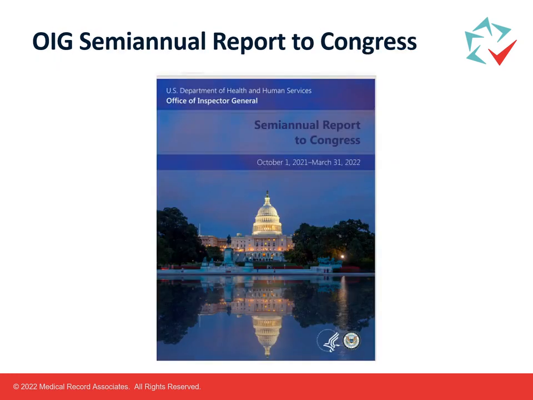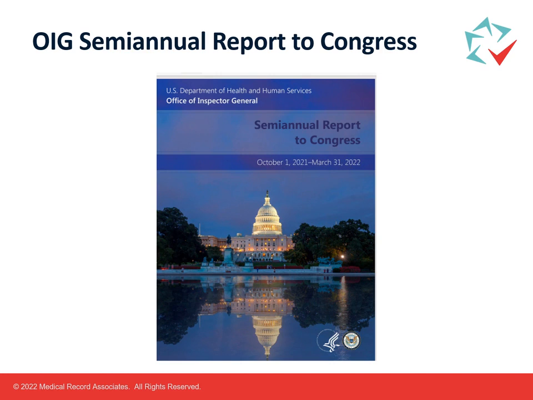Now, the OIG has a work plan I mentioned. They also produce what's called the semi-annual report to Congress. This is a public document as well. I always access this too. There's not usually a lot of specifics around coding, but it does give some targeted areas, and it tells Congress what they are going to be looking at. What are their significant findings in the recent past, and what are their recommendations, the recommendations of the OIG to Congress. And sometimes action is taken based upon those, so it's important to know that.